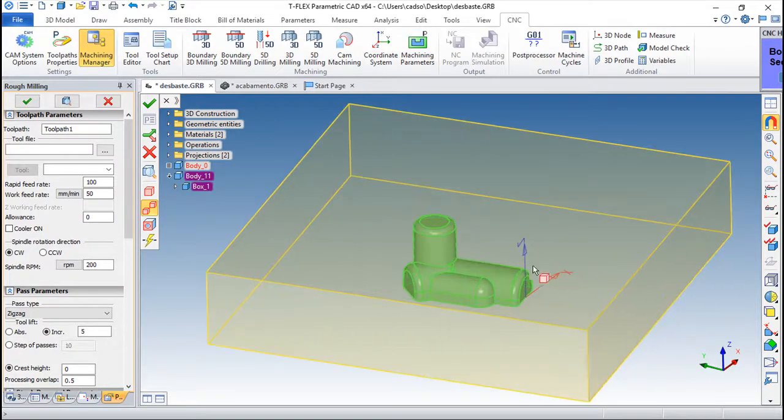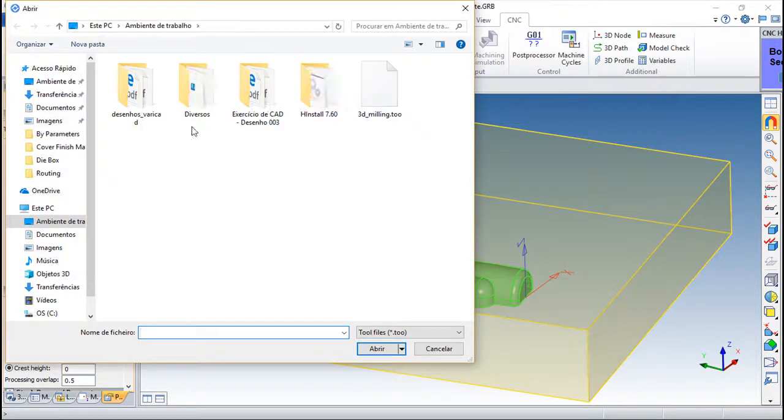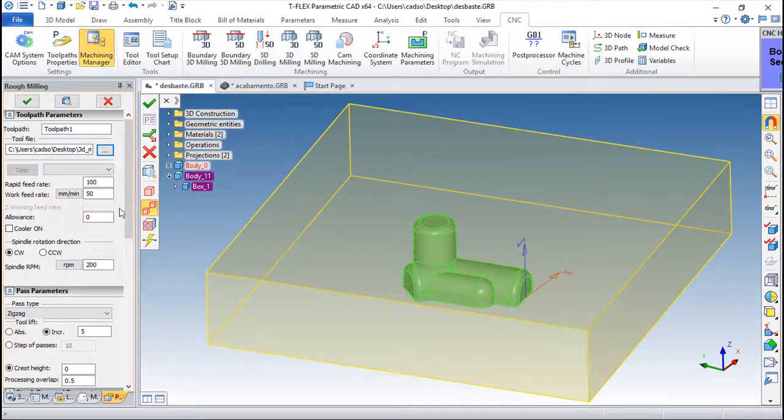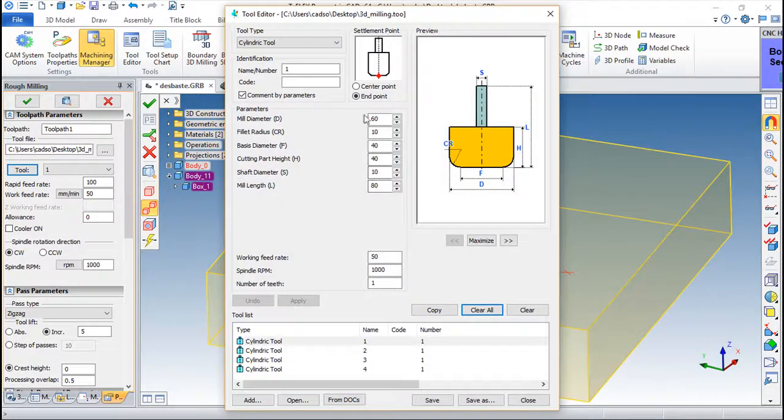As you can see, they are selected with different colors, the part in green, the stock model in yellow. Now I will point to the toolpath file which I've created already with a couple of tools. I will make the first toolpath with tool number 1, which is a 60 mm diameter tool with 10 mm fillet radius, so a cylindrical tool.